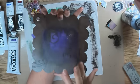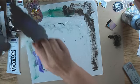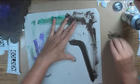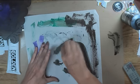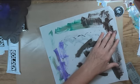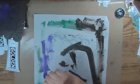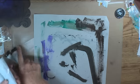This purple looks kind of blue in the monitor camera thing I'm looking at, but it's not. It looks purple to me. It looks blue up there, though. All right. Let's get rid of this black paint. Hopefully I won't need that again, because I'm not planning on doing any more stenciling right now. Okay. Let's put this away. I don't think I need this right now.